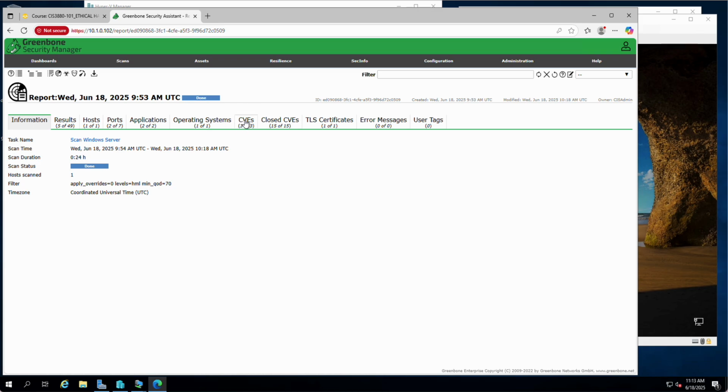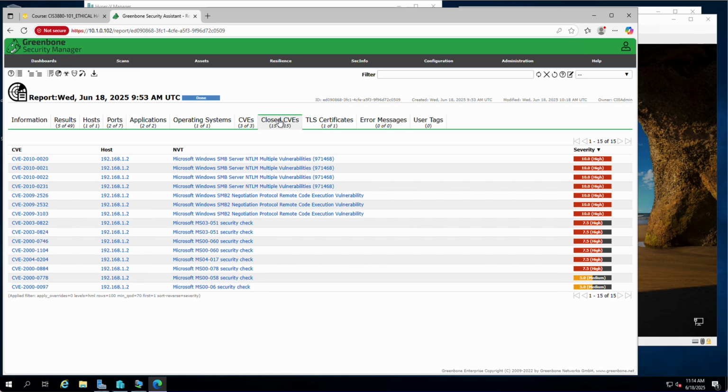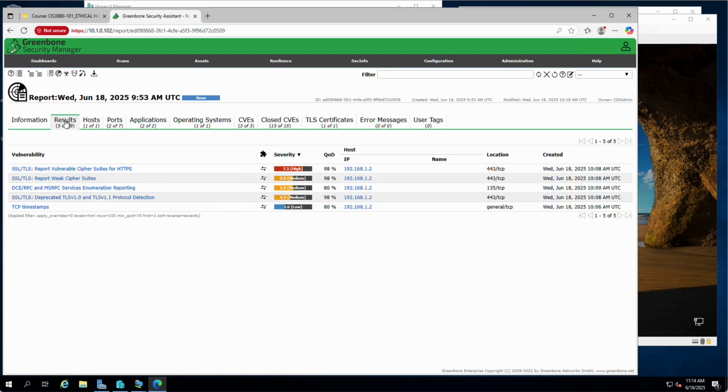these two actually. Number one, the CVEs. This is the one that says there is something wrong, that something needs to be addressed. Closed CVEs is one where the vulnerability scanner is reporting basically that this CVE either doesn't apply or it's already been dealt with. So I'm going to stop this right here because I think we're okay. In a minute, we're going to go back and do another vulnerability scan. That's one of the things I can show you right here.